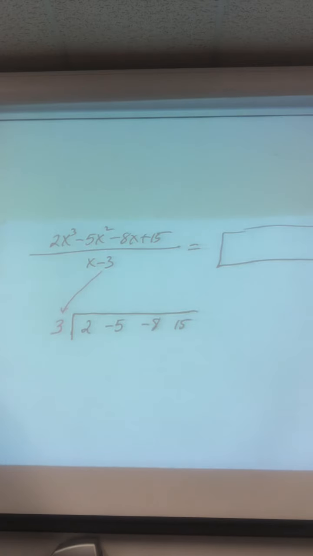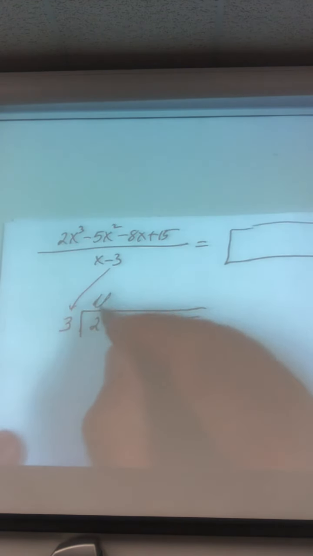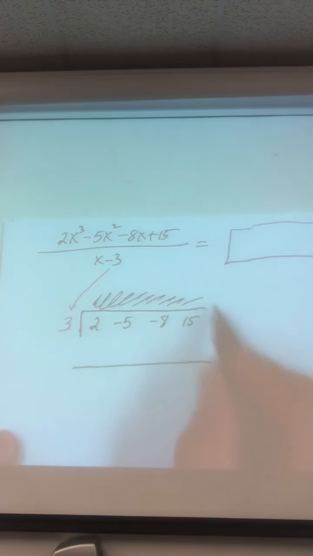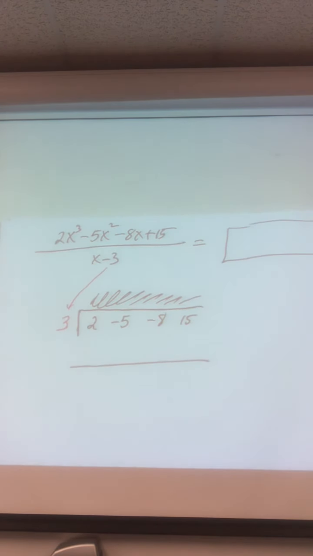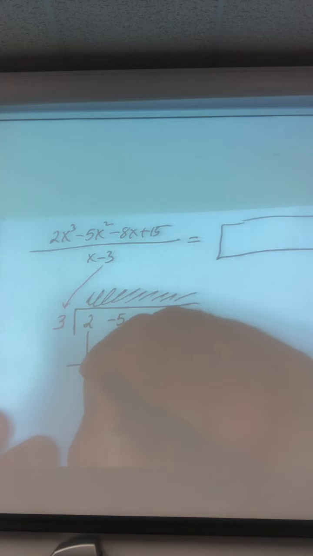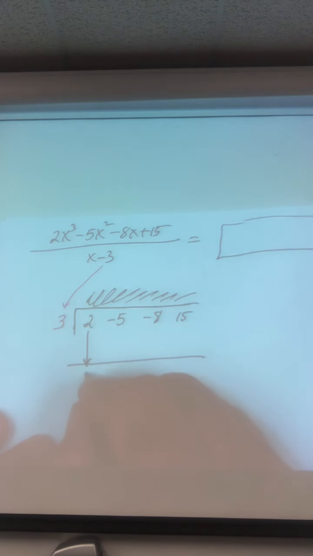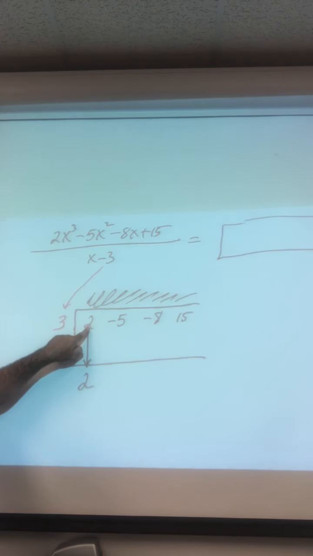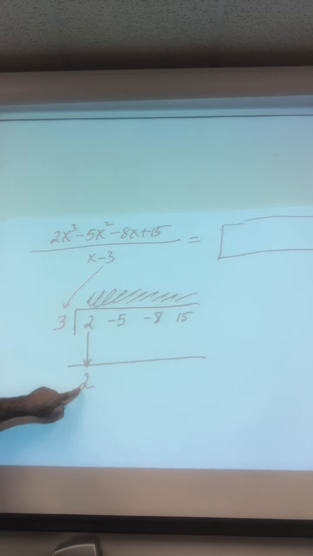All right. Now, in synthetic division, we don't write anything up here. In synthetic division, your answer is below this line. So here's what you do. Start out, whatever that first number is, and you bring it all the way below the line. Whatever this first number is right here will always be the first number in your answer, below the line.